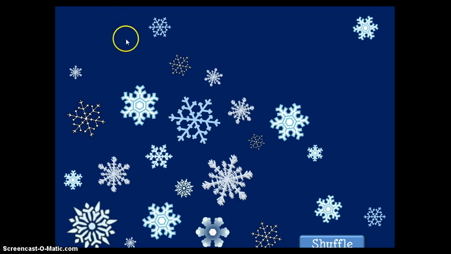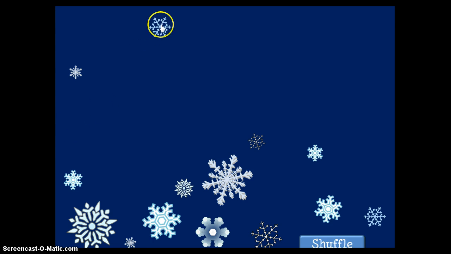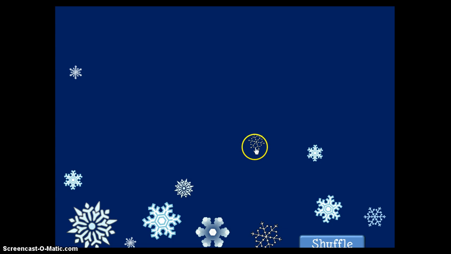You could also do this by asking questions. You could just ask verbal questions of kids, and if they get the right answer, they could come up and choose a snowflake. So I originally came across this idea with a game that I found that was actually a map of the United States. And kiddos clicked on a state in hopes of revealing a present. And they loved that, but what I found was that a lot of kids were remembering where the present was hidden, and they'd go back out in the hallway between classes and say, oh, it's behind Maine, or it's behind Nebraska. So the next class would come in knowing where to look.